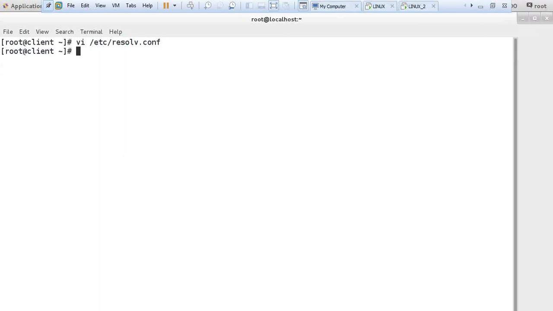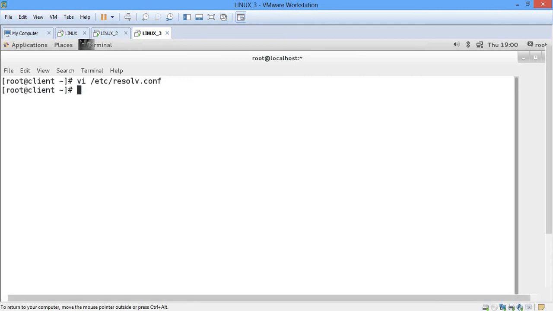To open the web browser I can use the command Firefox. In Linux we have a default web browser, unlike in Windows where we have Internet Explorer. So by using this we can go ahead.